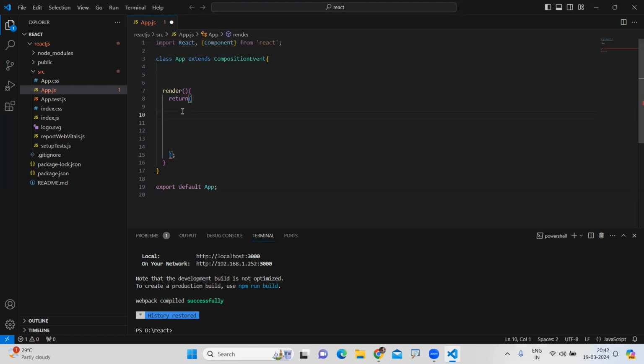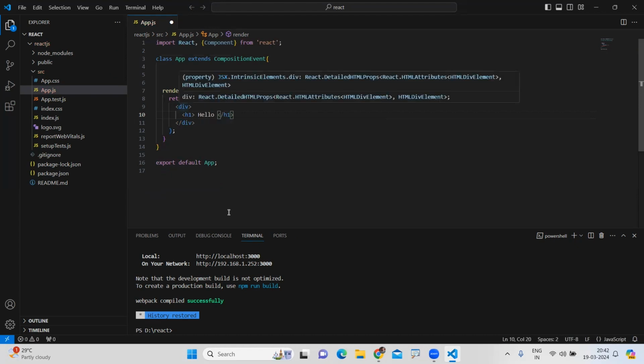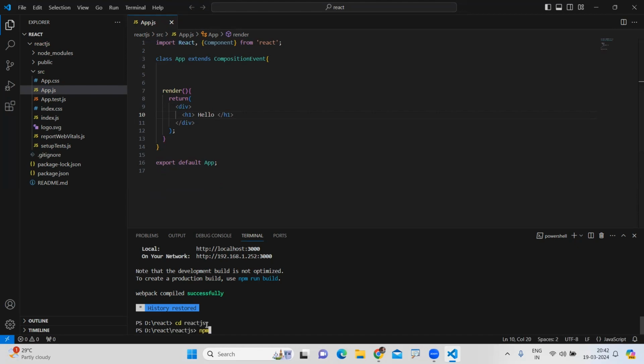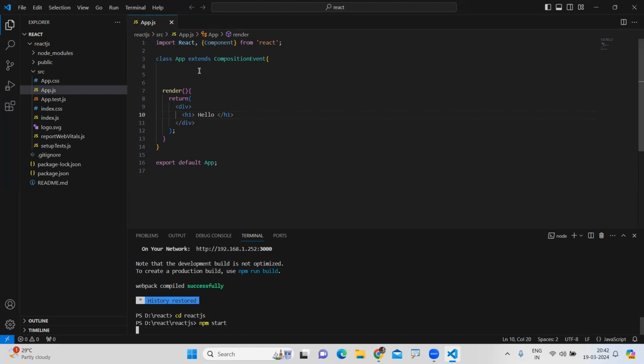To display something, I just render a div, and inside that, simply an h1 saying hello.